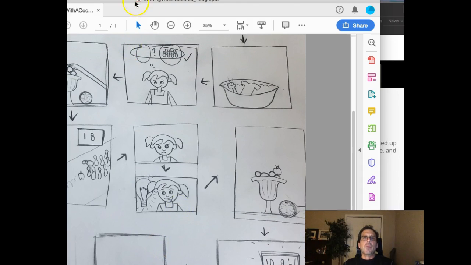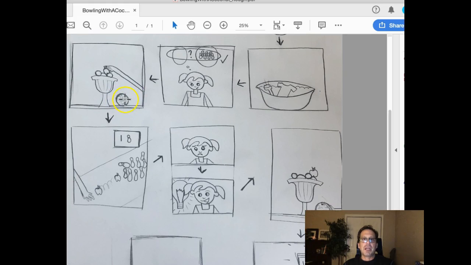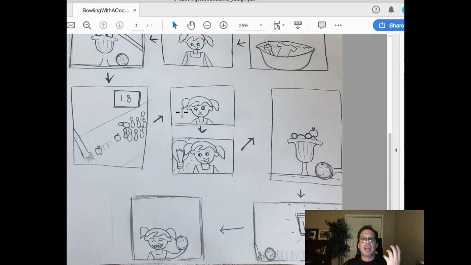That's great. Now, the one thing that I think could be problematic, and think about this while you're setting up, is how do we know that's a coconut? If you have those little holes and the little coconut hairs, try to make that look as much as you can like a coconut. And if you can't do this, try this frame right here with the light bulb, and maybe think of a palm tree with coconuts in it. So she's thinking, oh, wait a second, coconuts. You see what I'm saying? That'll kind of complete the thought of what this is and why she's grabbing it. But having the coconut next to the fruit bowl is also a good indication. That would mean it really has to look like a coconut. I hope that makes sense.